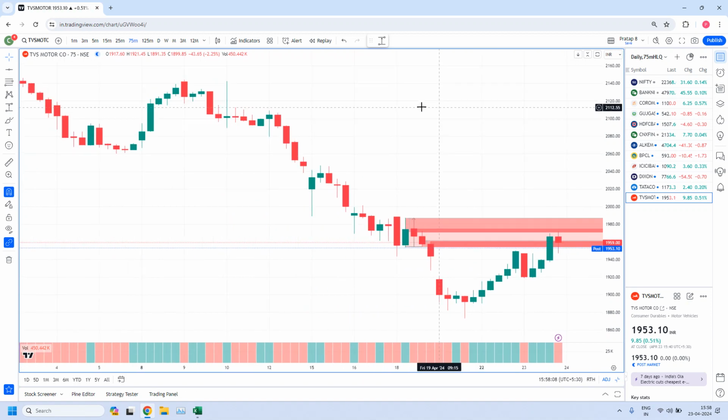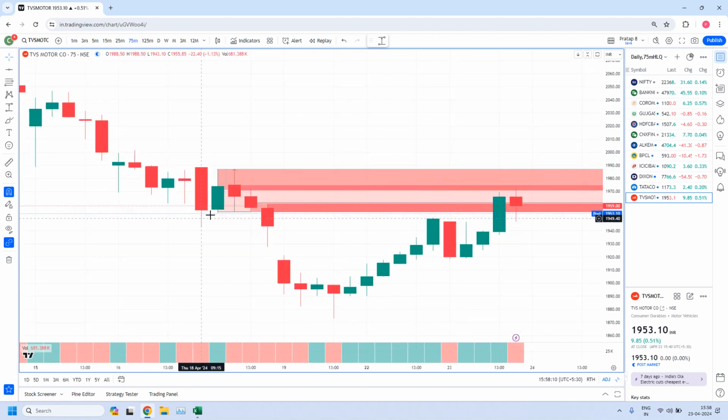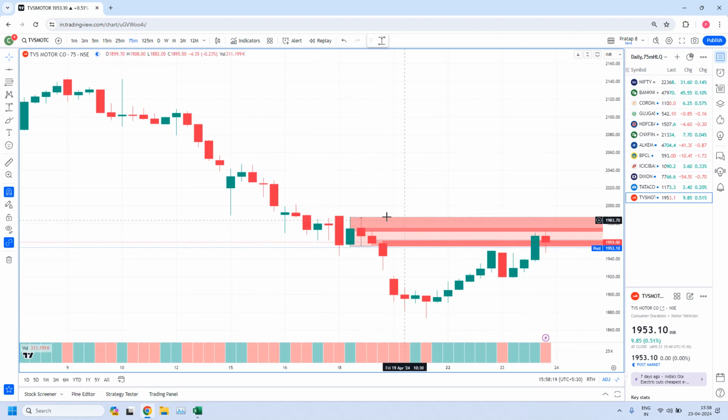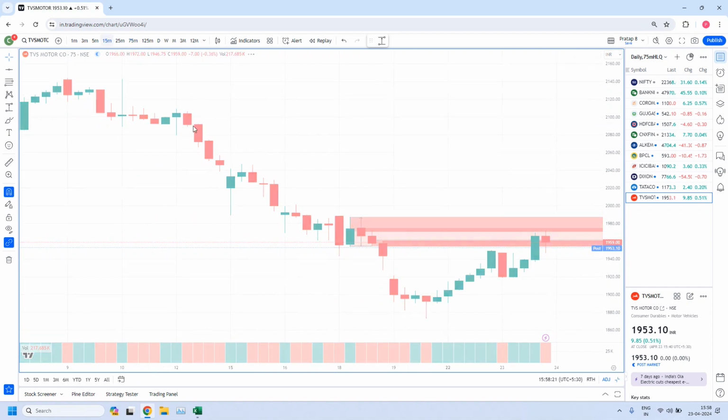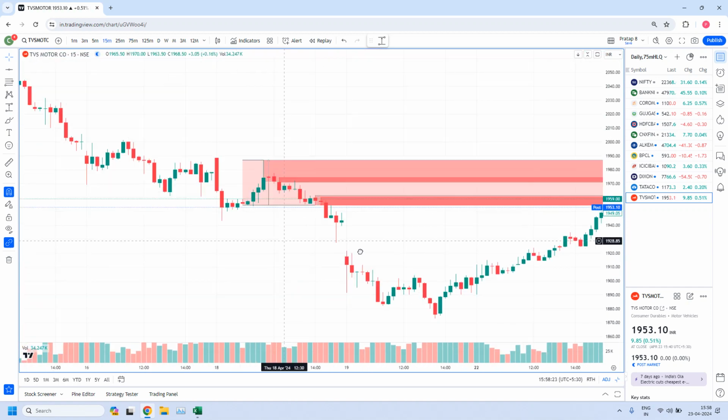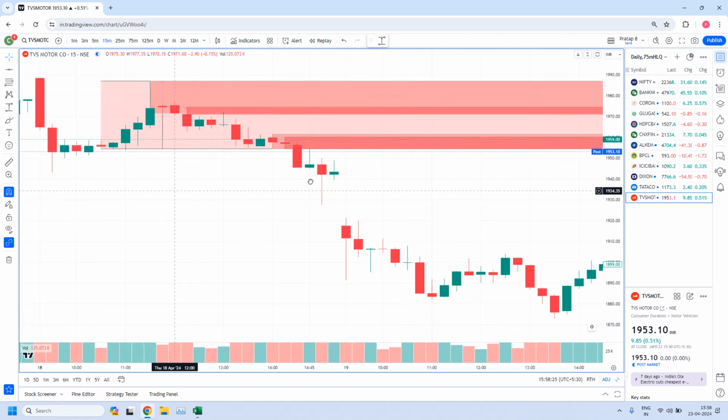First let us look into this zone. So this is a rally to base candles and a drop candle. So rally, base, drop. This is the high liquidity zone. And this one we fine tuned with 15 minutes.